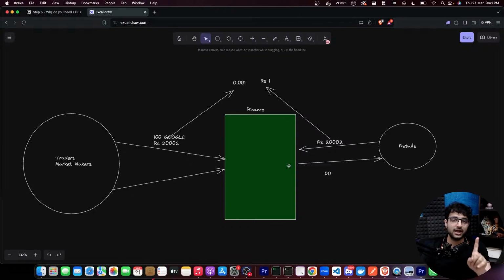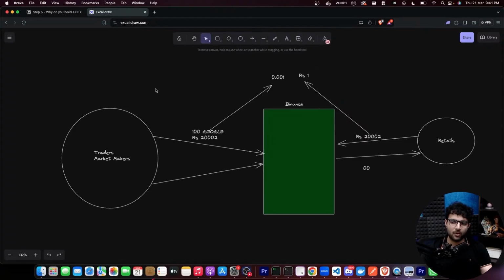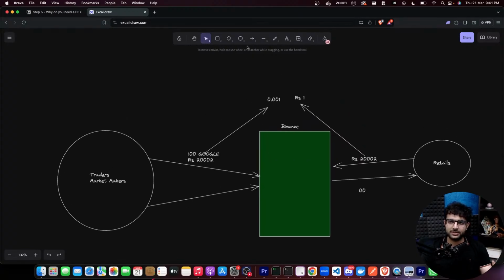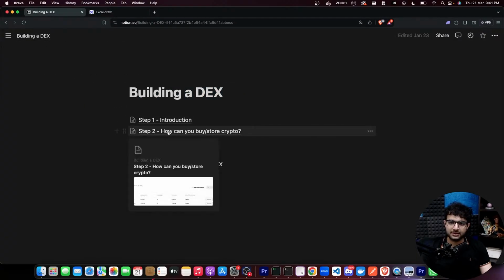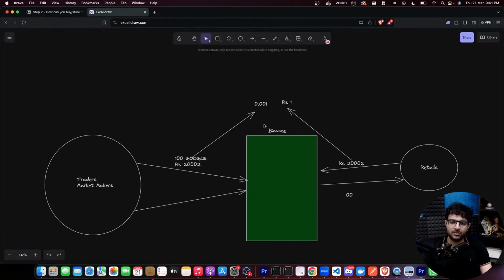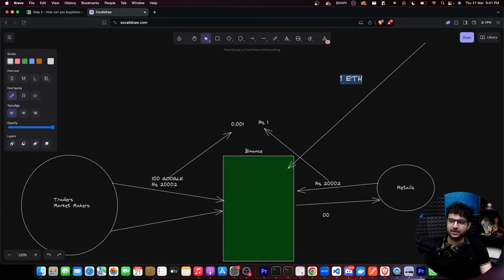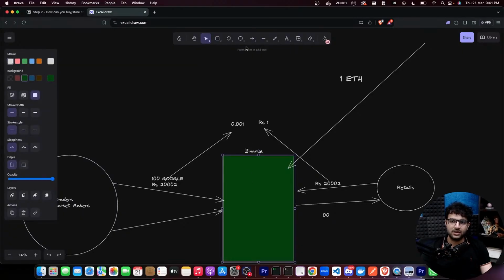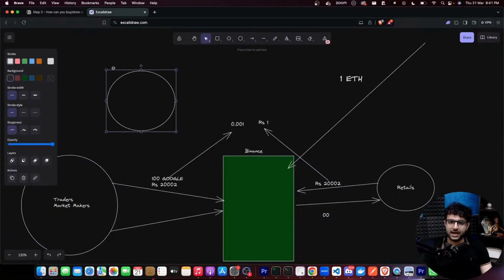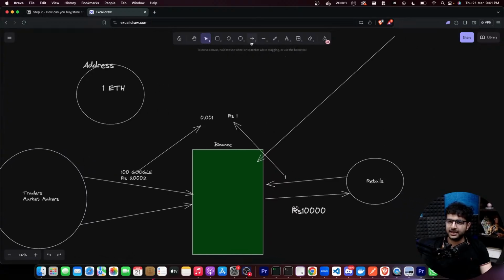That's how Binance works. The thing about Binance is, whenever you sign up on Binance, you might have only bought crypto via INR. But for most people, what happens is they have a device like this, the thing that I showed you in the beginning. They have a Ledger or they have a wallet like this from which they send their money to Binance. They say, "Bro, I'm giving you 1 ETH because I want to swap it for USDC." So there you go, 1 ETH, and then Binance holds it. Whatever is the cryptocurrency address of Binance eventually holds this 1 ETH that you sent. And it gives you the option that you have 1 ETH now. You can send 1 ETH and get back whatever, rupees 10,000, and then send it to your bank.